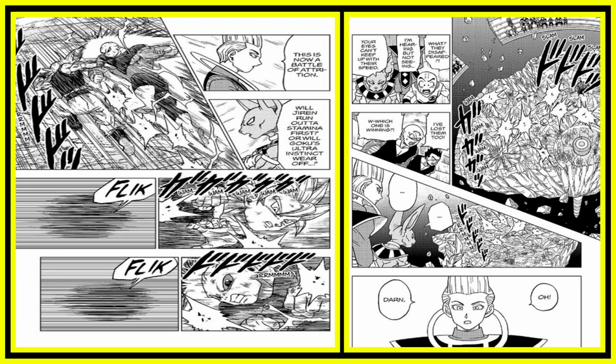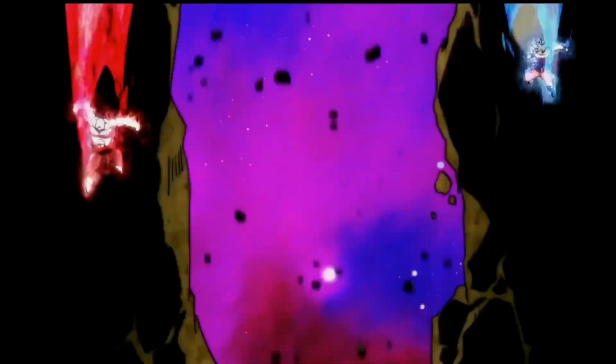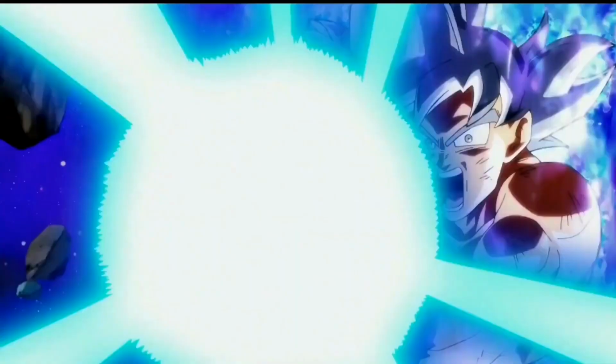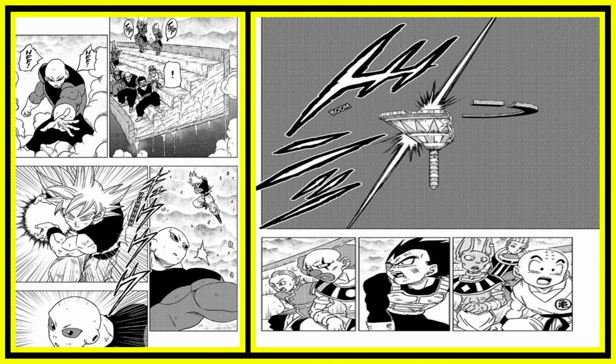Now in this form, Goku is able to move faster than the eye can follow. It should also be noted that Goku was able to do this whilst not even perfecting the form. Now in this form, Goku was able to completely out-hit and overpower Jiren, so Complete Ultra Instinct is definitely stronger than Ultra Instinct Sign.